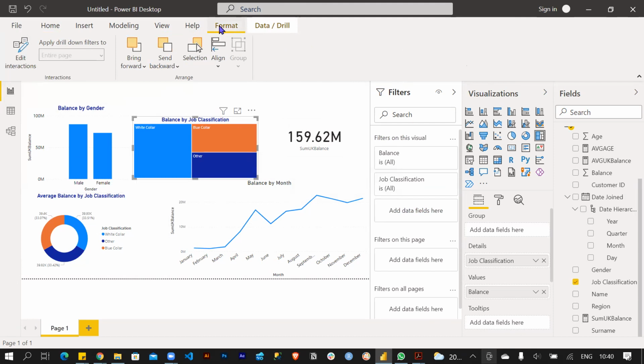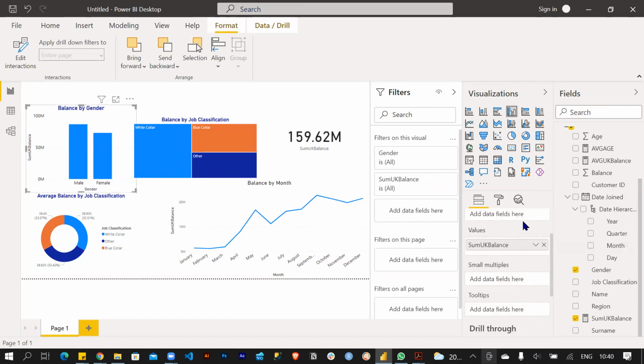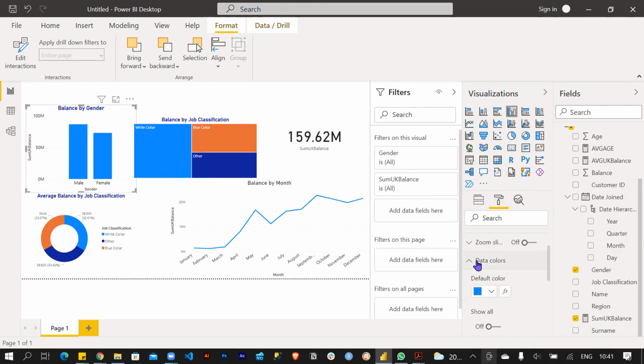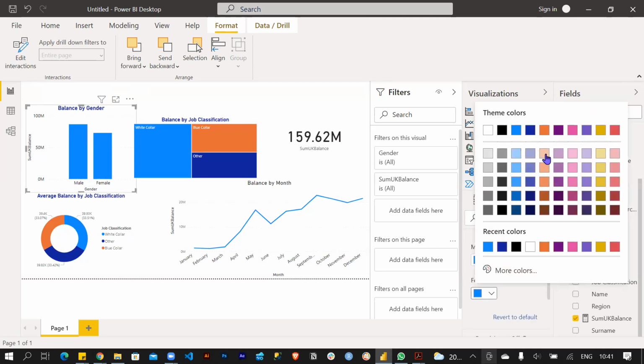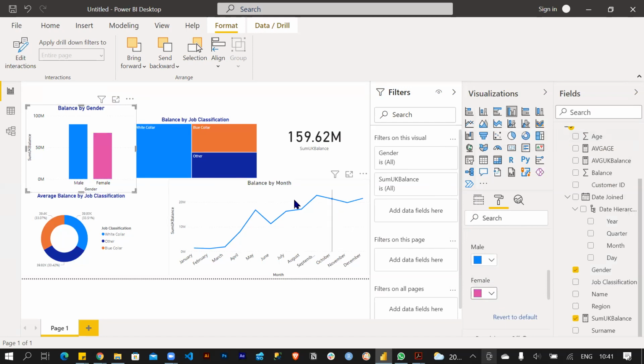Just a quick one. These colors under the balance by job classification cannot have a description, just like with the average balance, where you have the blue color next to it, or a legend. Okay, let's do that quickly. So we'll just drag. Okay, this is self-explanatory. So let's change this color by gender. Let's change the color, data colors. I don't want it to be default. So let's change female to be maybe pink. Is this pink or okay? Sure, so let's change it to that color.